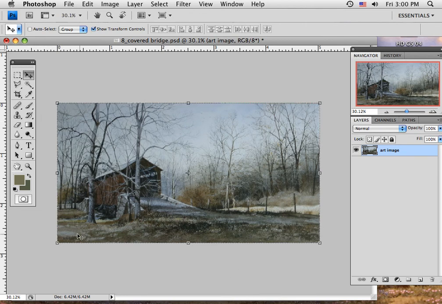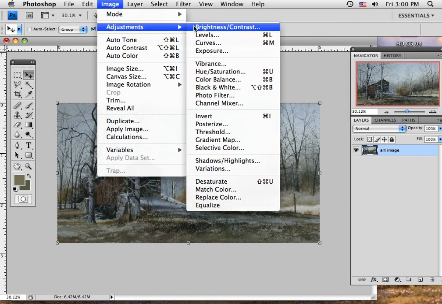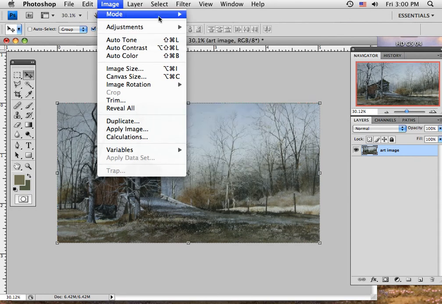If there's any brown showing, you could go back and clean that up either with a cloning tool, expand it, or recrop it again. It's a little dark here as well, so I'm going to go to image and image brightness or image levels. I'm going to go to image levels first.